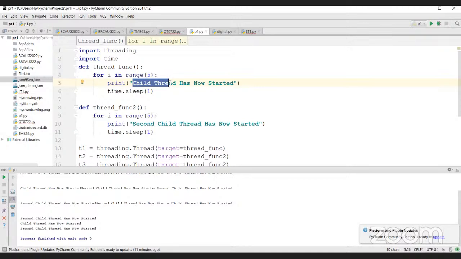Let's say two threads are there; whichever reaches the resource first will have access, and it will apply a lock. Once the lock is there, the other thread cannot proceed. The other thread will have to wait for the first thread to complete.